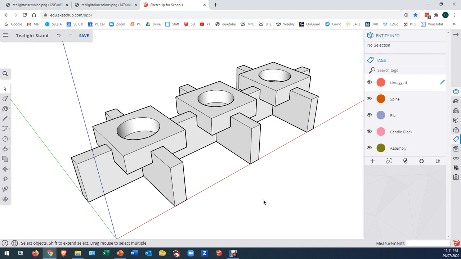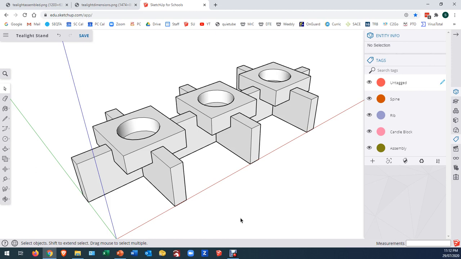And that's the quick way of modeling a candle or Tealight stand using components, using a workflow that I've shown you, and by allocating your different entities to a set of tags that are associated with the components. There is more to go in terms of creating scenes and doing documentation, but this is the basic requirement for every one of the models that you go from here.